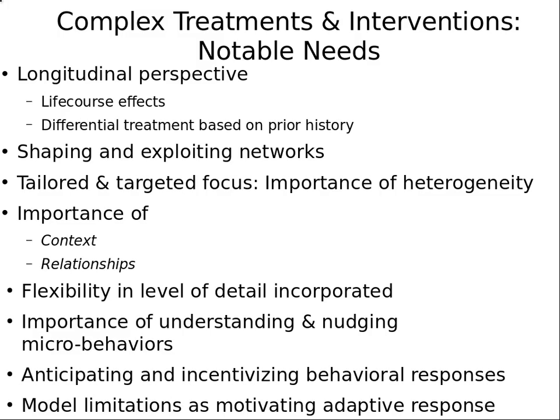Another key goal that we see emerging in the context of exploring complex intervention and treatment strategies is the need for flexibility and level of detail of modeling incorporated. And I'm going to be talking about the role that hybrid modeling can play in fitting into this context. And finally, some ways in which needs in terms of shaping behavioral responses, nudging people in a fashion that was mentioned earlier yesterday, can confer larger health impact. And finally, in a topic that is near and dear to my heart, I stand before you.